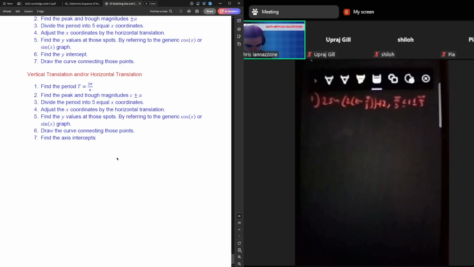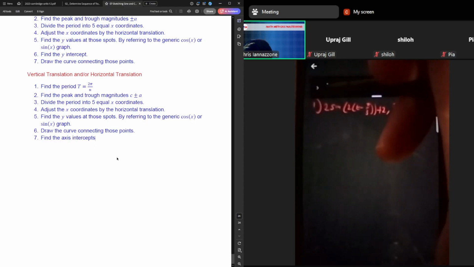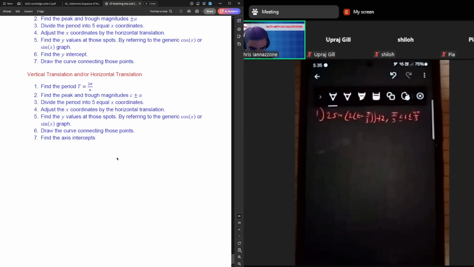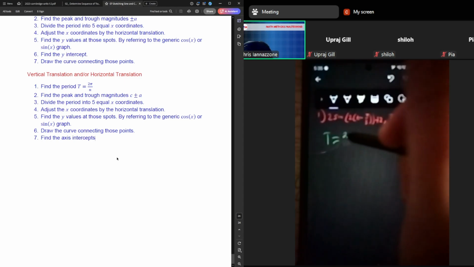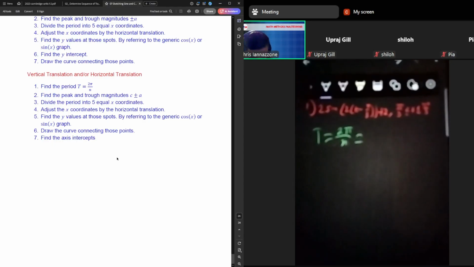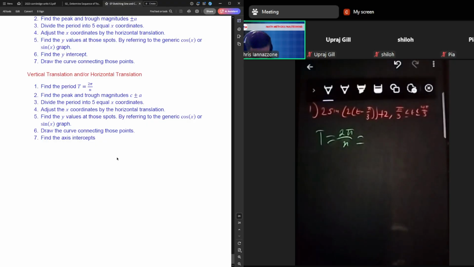So if we have a look at this example here, if it decides to focus, I guess that's what we're getting today. First things first will be finding the period of this circular function. And so period being 2 pi divided by n. Really can't see that. Why won't you focus? There we go. So n in this case, what are we looking at for n?